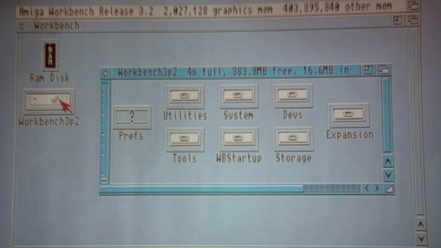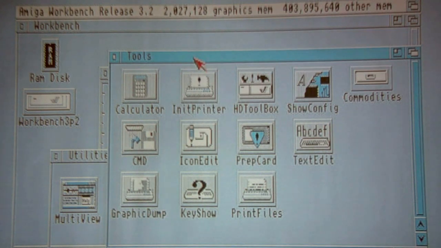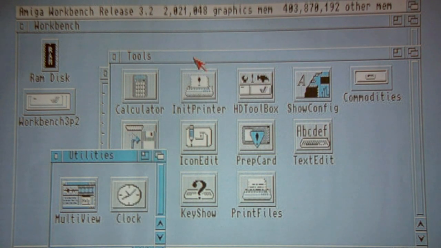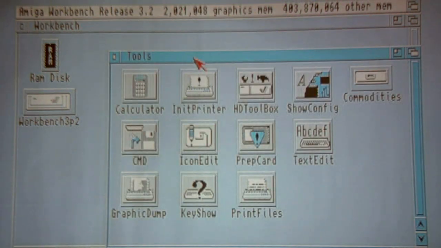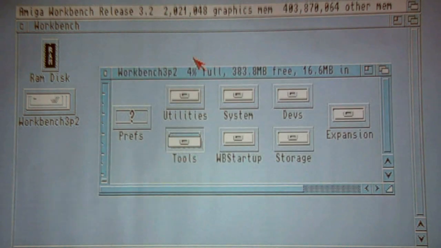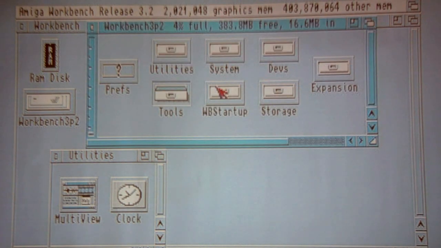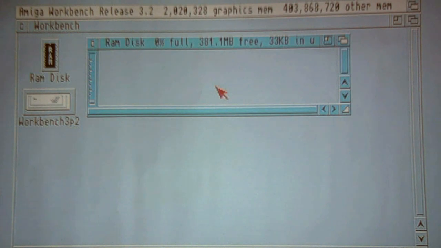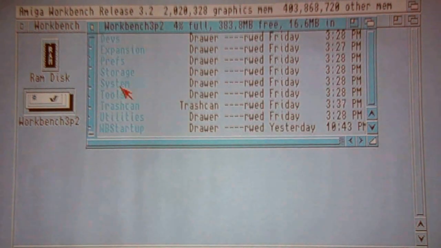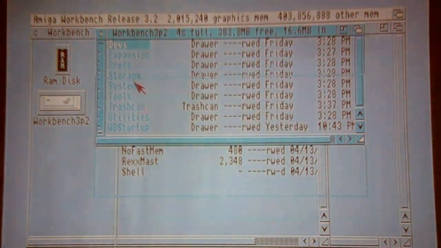The other thing I wanted to show is some of the shortcuts, actually. It's pretty cool. If you have multiple windows open, you can hit the Alt key and go through all the different windows very fast. So if you have a lot of windows open on Workbench, use the Alt key, left or right, and toggle between all of them. In terms of the shortcuts, it's been very nice, because you can go up or down a level. So if you're in this and you do Alt up, you'll go up to the level of where that directory lives.